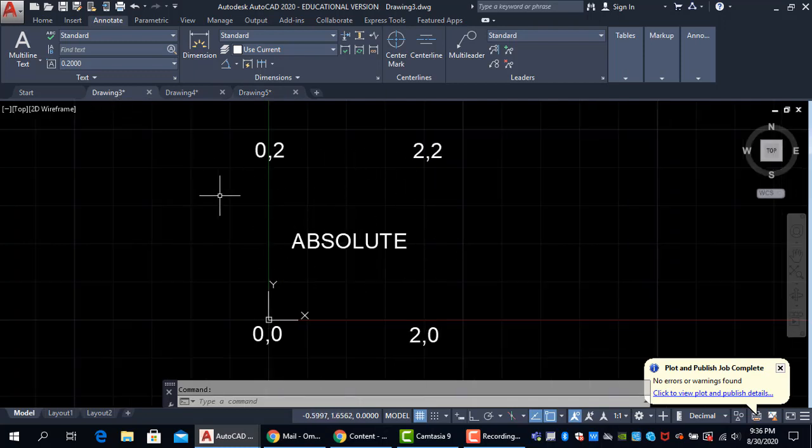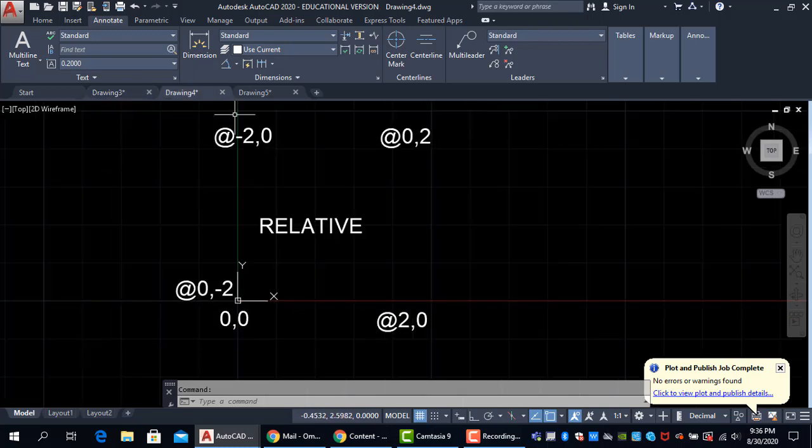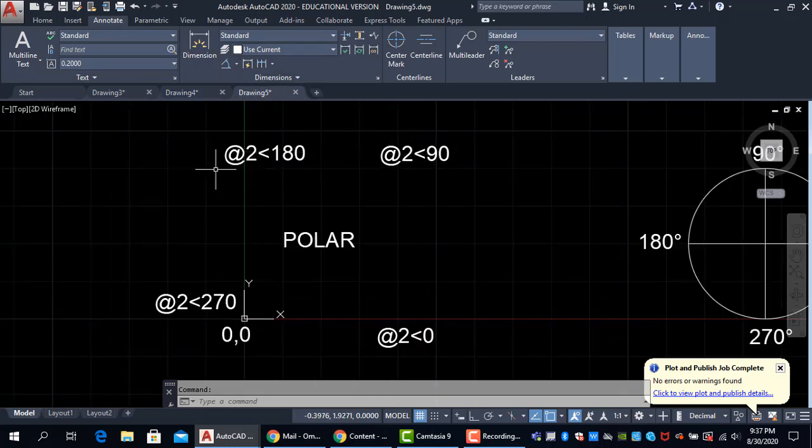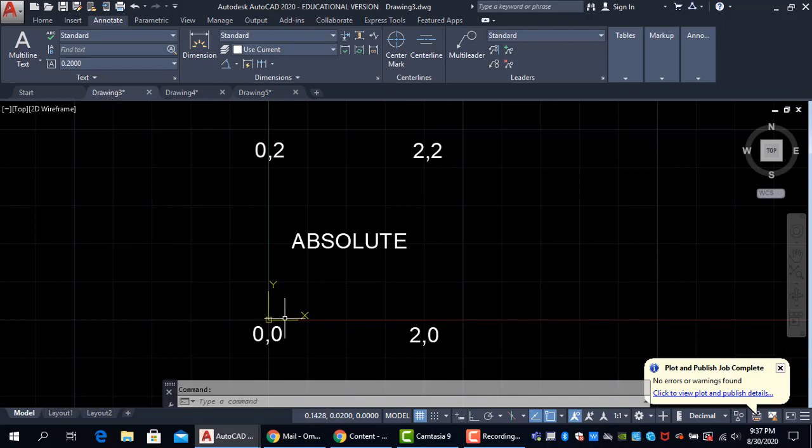For the absolute coordinate system, we're going to draw a square right here. Notice that these numbers here change if we use the absolute. Now they look different on the relative and even more different on the polar. We're going to accomplish the same thing, a square, using the three different systems. The absolute refers back to 0, 0. So we have 0, 0 here at the origin, and we're going to have a line that goes from this point to that point.